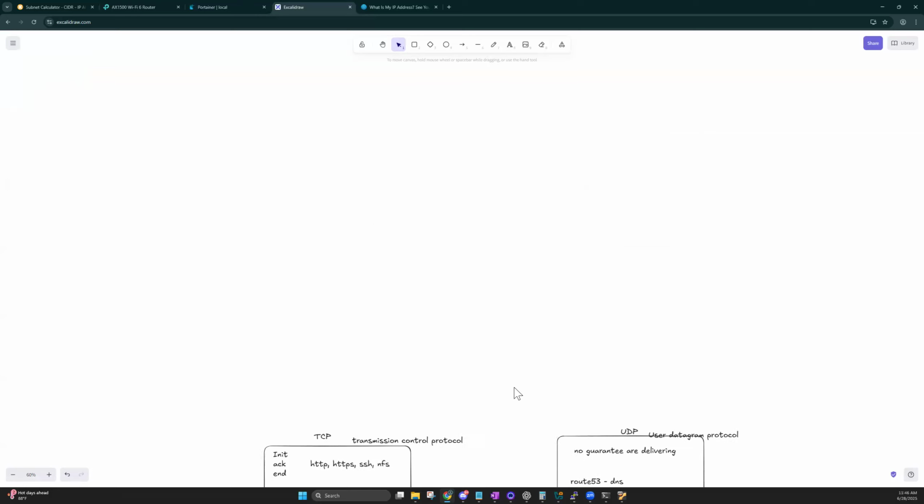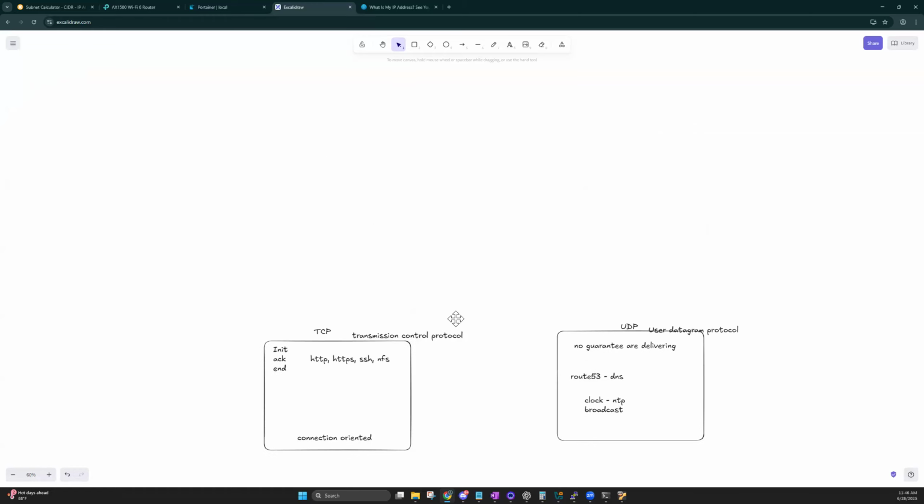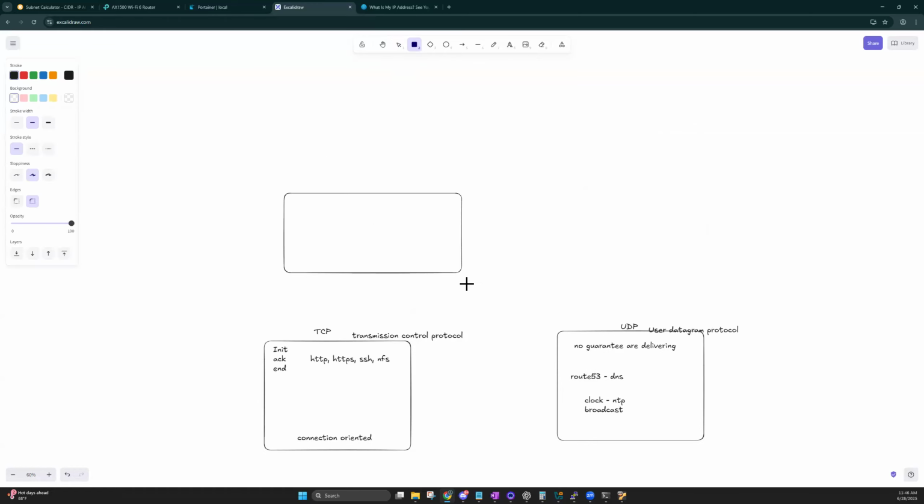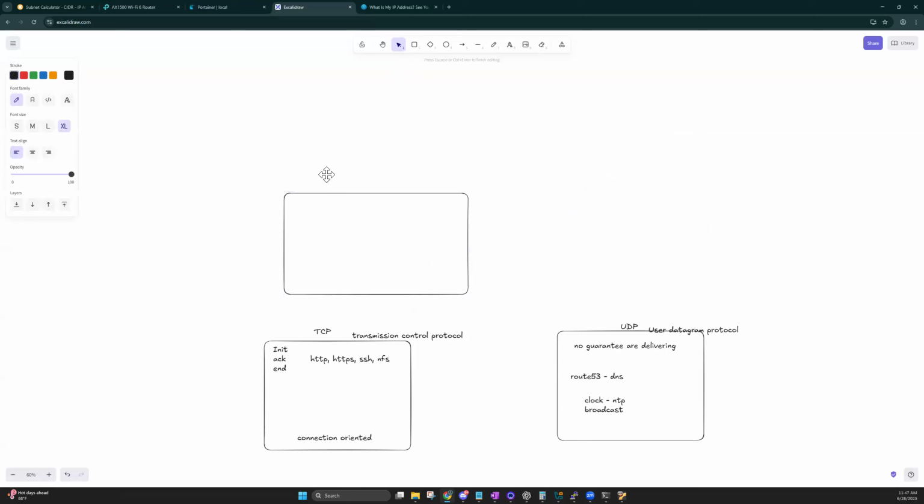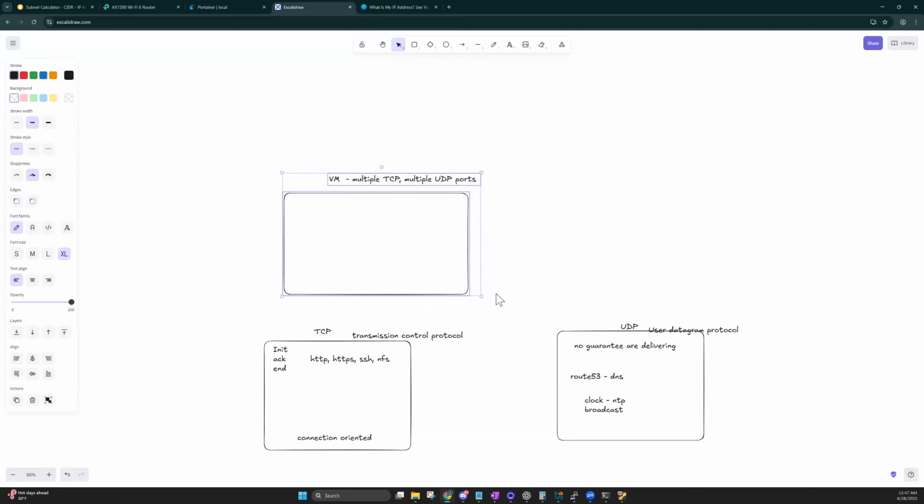Let's assume you take a VM. A VM will have multiple TCP ports and multiple UDP ports. So if it is VM1, and let's say you are trying to reach it from a separate client.